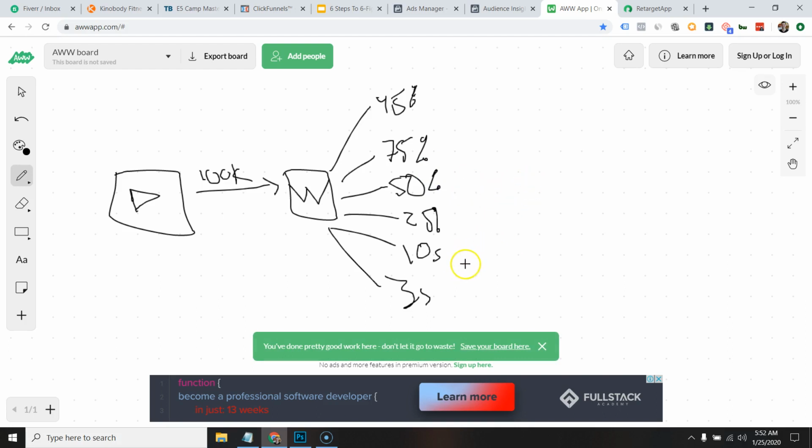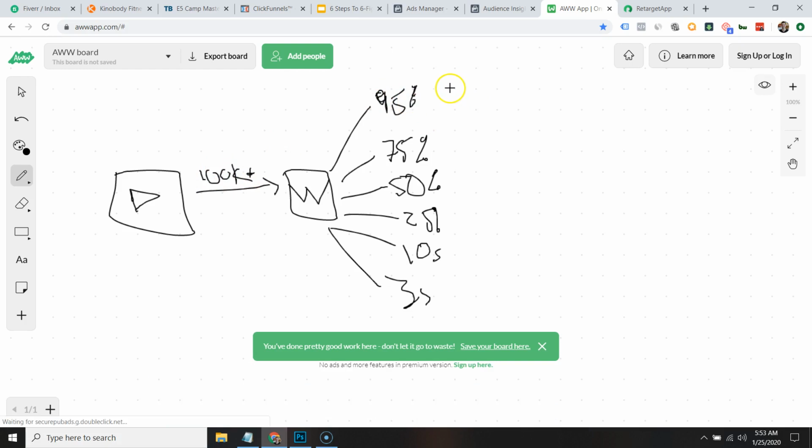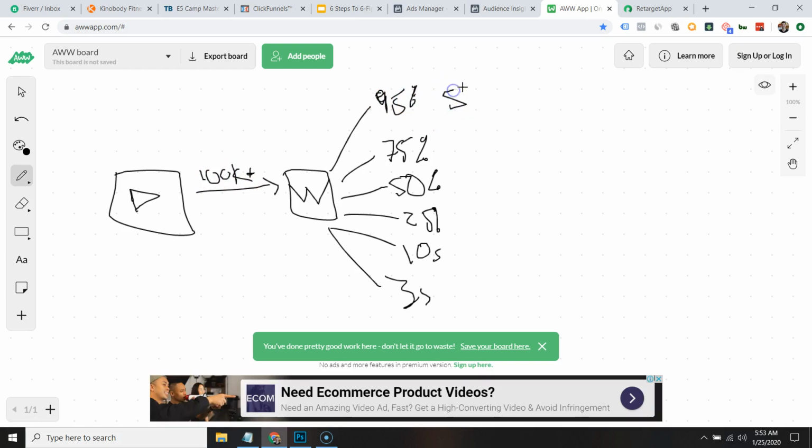Okay, each one of these can be a very valuable audience from the video views. This is only if you have a product that's converting and getting sales, because if it is, eventually you're going to rack up 100,000 views. I say 100,000 because I've tried it with lower views and it really skewed results, and it can be an expensive testing strategy. By the time you have 100,000 views, you may have at least 5,000 or 10,000 people or more who've watched 95% of your video. So it's a really good seed audience for each one of these.